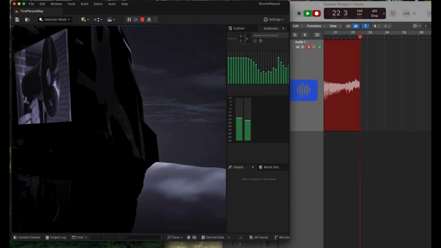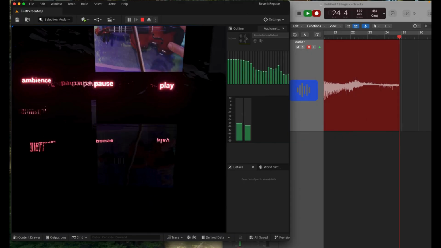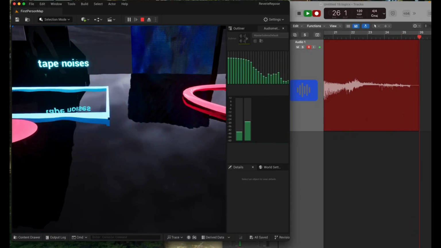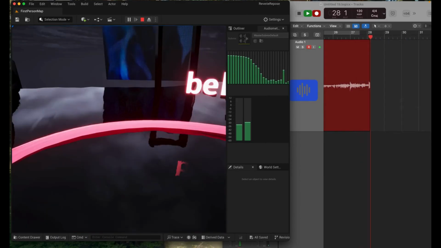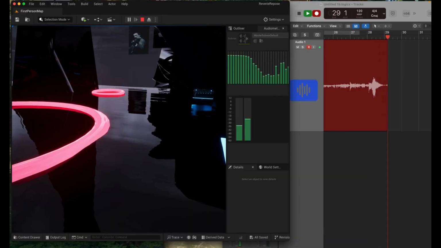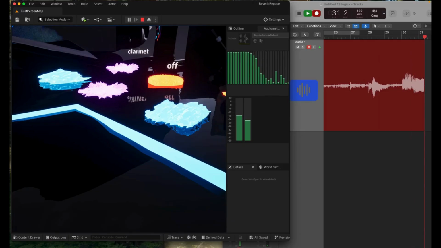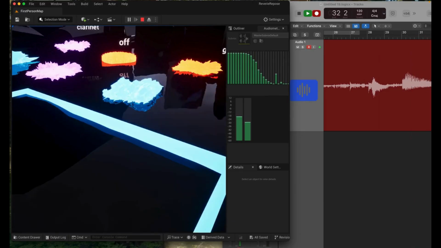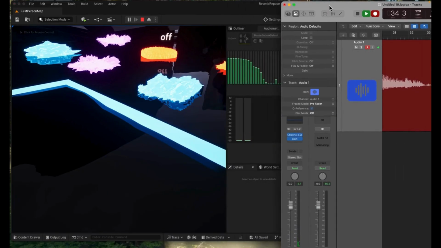If I leave that there and make a few sounds, you can see the waveform as I am making sounds throughout the game. I can see if any sounds are too loud in comparison to other sounds. I can see the overall balance, whether I want to master that, compress it or whatever. And that has been really useful. I went around my entire map and played every sound and was able to make some adjustments.